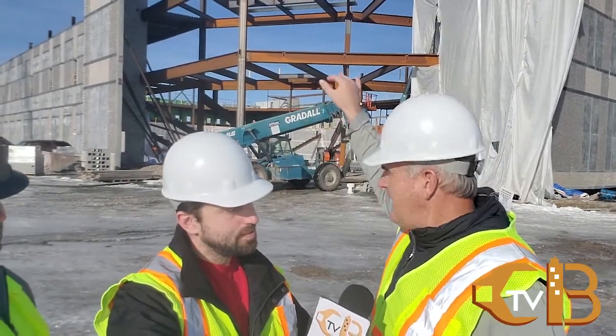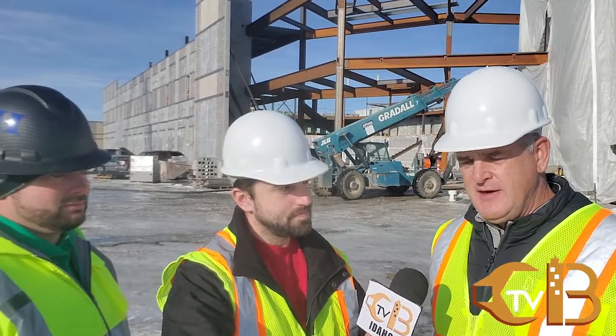Can you give us a summary of the progress we've been seeing over the last 30 days? Obviously we had a little impact with weather this time of year, but our contractors have done a good job. You can see behind us — that plastic area is where the stair tower is going in on this end of the building. It was really critical to get that stair tower complete and up to the top of that tilt panel. Unfortunately the weather didn't cooperate the last few weeks, but this has been a great week. The sequencing is: get the stair tower done, get the lower roof done, and then start working on that second level.